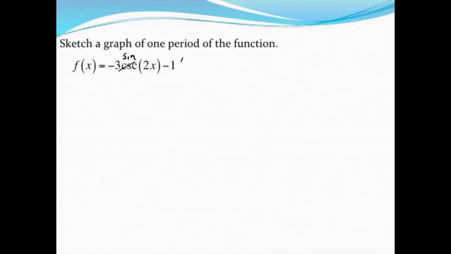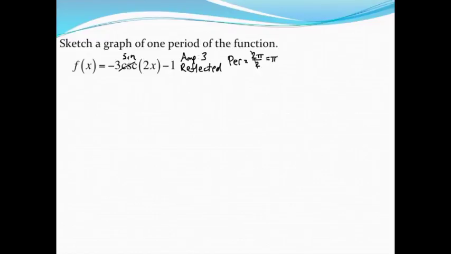So some things I want to note about this function, assuming that it was a sine function, the reciprocal of cosecant. I noticed that the amplitude is 3. I also note that this graph has been reflected since there's a negative a value, so I'll just make a note of that. I'll want to find the period of this function. The period of a sine function is 2 pi divided by the b value, which is 2 this time. So 2 pi divided by 2 gets us just a pi.